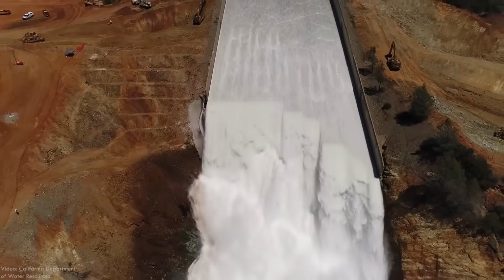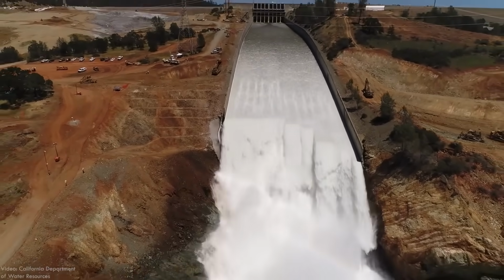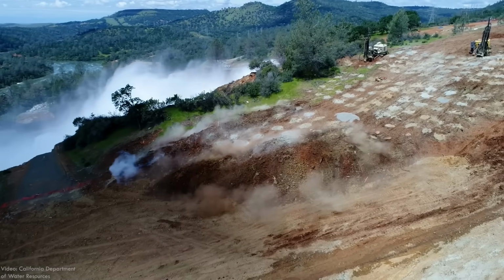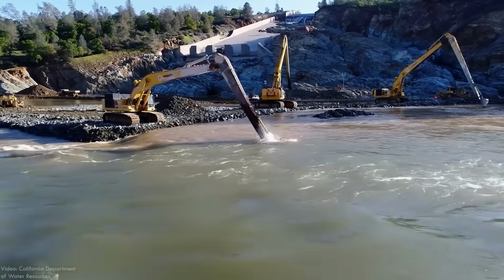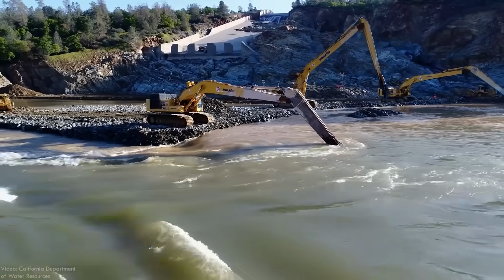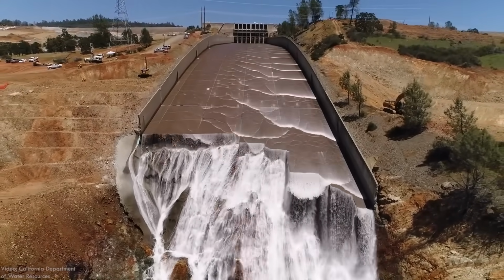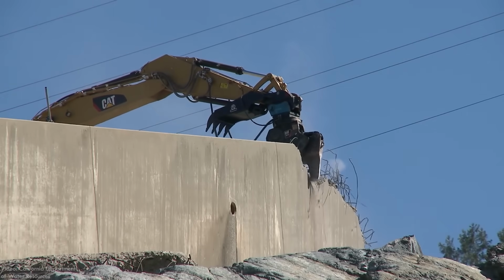Phase 1 of construction began as the damaged spillway continued to pass water to lower the reservoir throughout the month of May. The contractor started blasting and excavating the slopes around the site to stabilize them and provide access to more crews and equipment. At the same time, an army of excavators began to remove the soil and rock that was scoured from the hillside and deposited into the Feather River. The spillway gates were finally closed for the season at the end of May, allowing equipment to mobilize to all areas of the site. They quickly began demolition of the remaining concrete spillway.